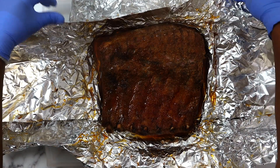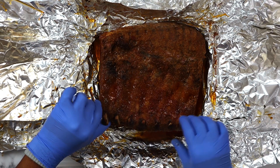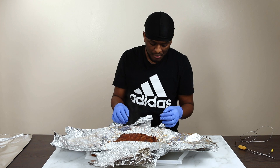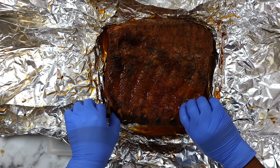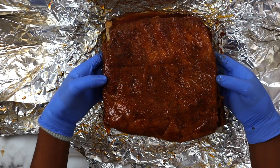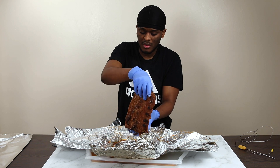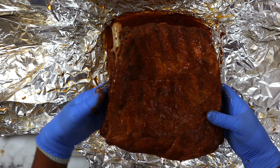I'm excited to see how it's looking - I haven't opened it, so just as you're seeing it is when I'm seeing it. I've got my heat-proof gloves on so I can handle this without getting burnt. Let's go in! I'm going to flip it on the overhead so you get a nice look at what's going on here. Oh my gosh - yes! Look at that guys, the bones are just coming off, it's just falling apart. I'm going to be cheeky and take a taste - oh my gosh!